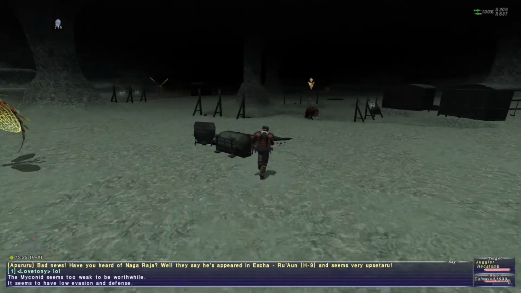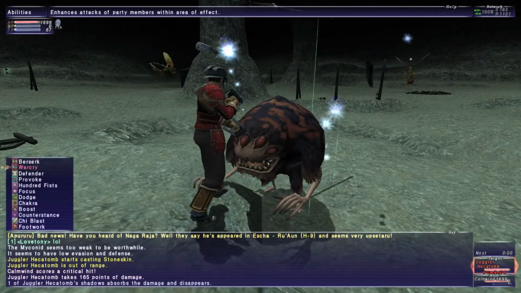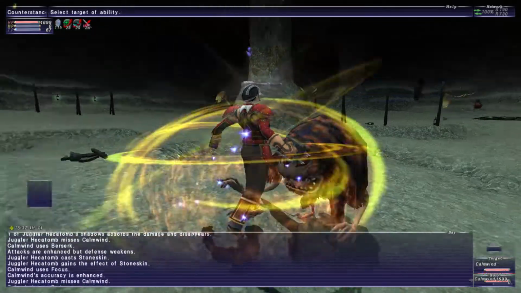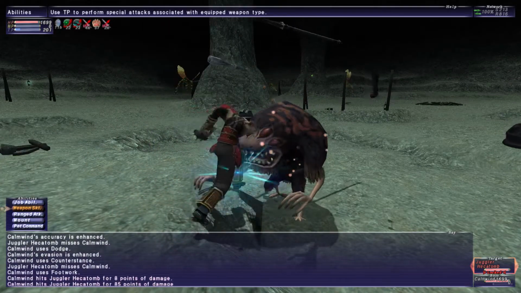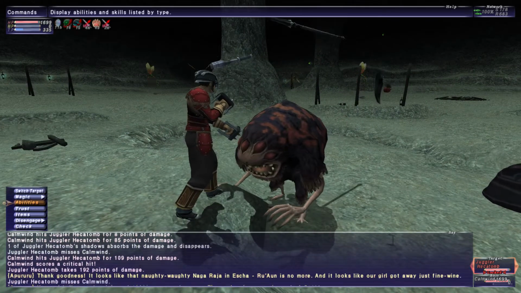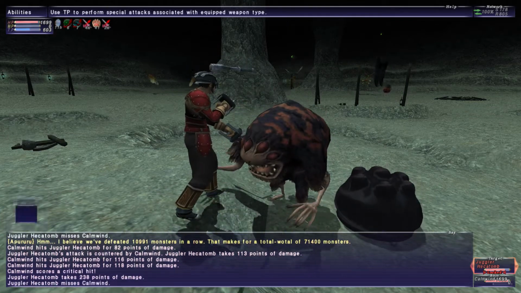Ah, there's Juggler Hecatomb again. He might drop me another heavy lance or whatever the heck. Sure, some dot trusts. Whatever.